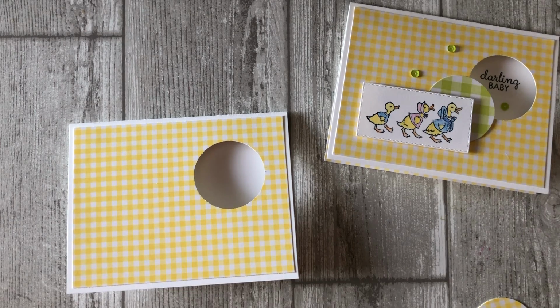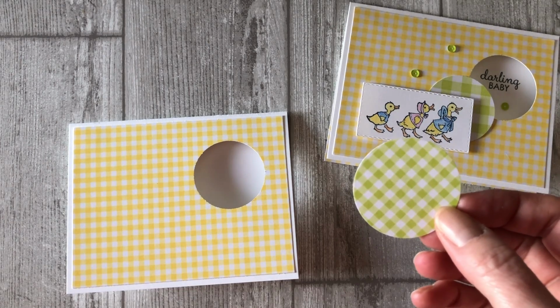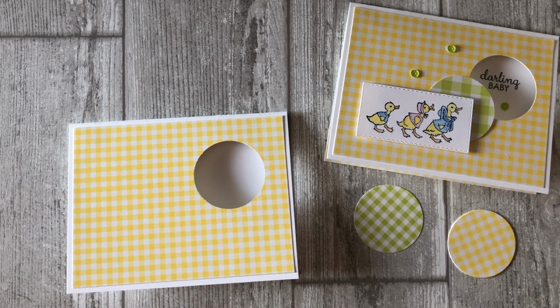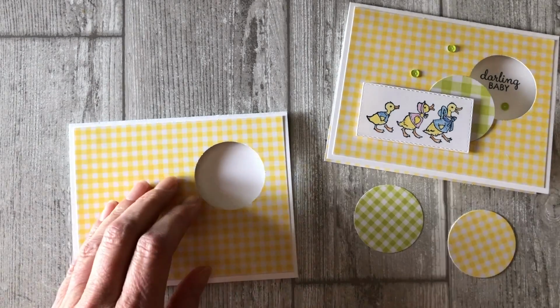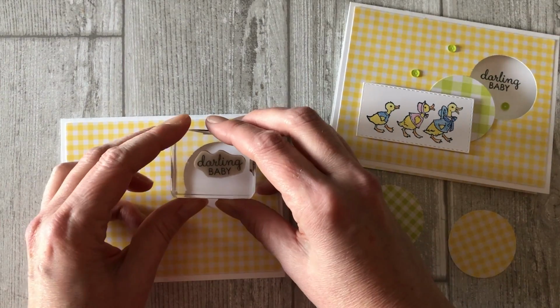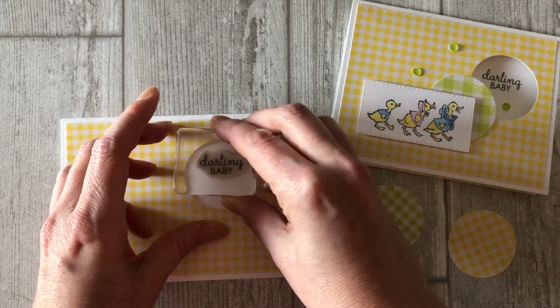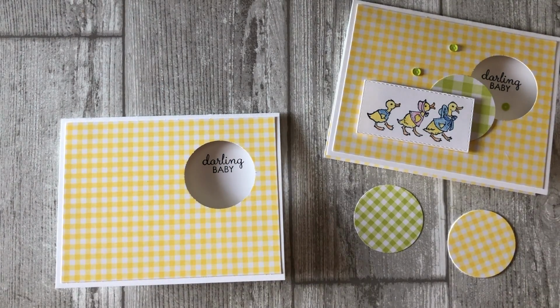Punch out another 1 3/4 inch circle from a different piece of pattern paper. This will be used as an accent on the front of the card. Now close the card front and stamp a sentiment directly in the circle window that you created. You will actually be stamping the sentiment on the inside of the card.